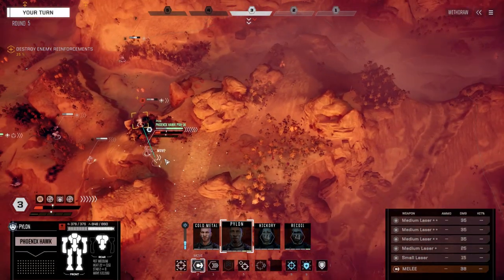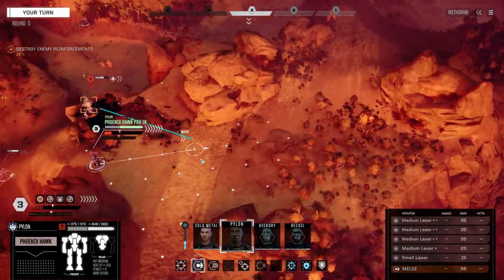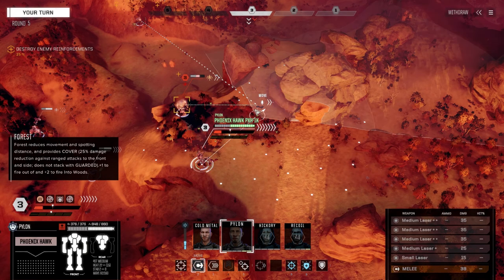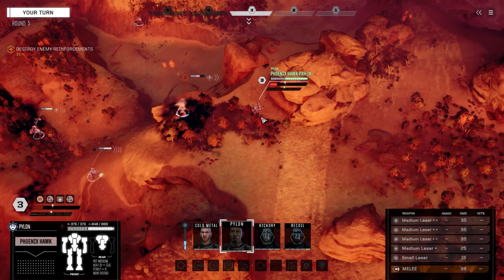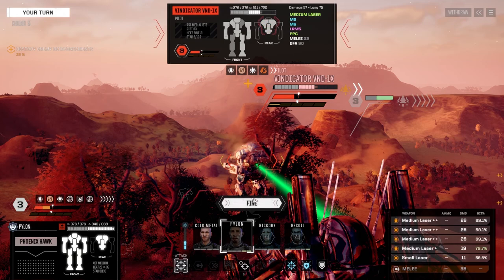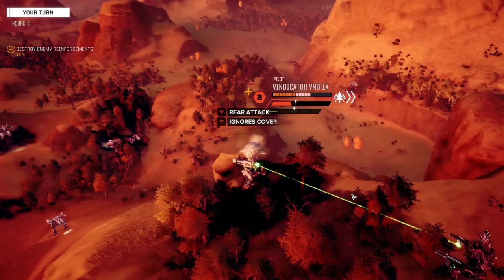Pylon. Commander. Once again, as much as I like the Vindicator and want to get parts from it, I think it's probably better not to dirty the loot table with the Vindicator parts. So we're going to try and take him out. We're going to take a full back shot here. I think he's got really low back armor. Yeah, he's got low back armor. So we're going to just give him a pasting in the back here. All weapons are go.